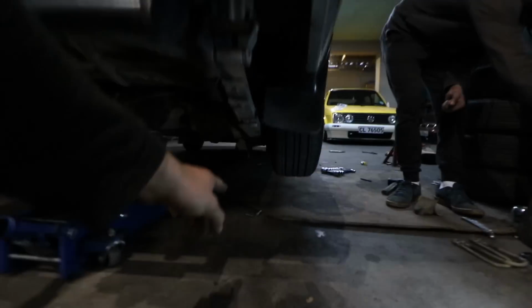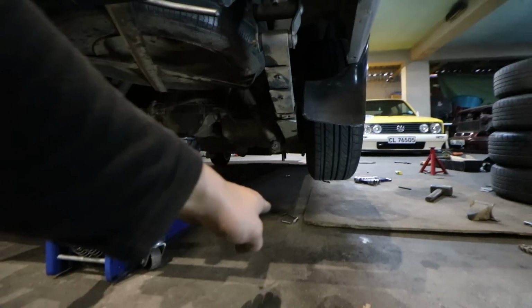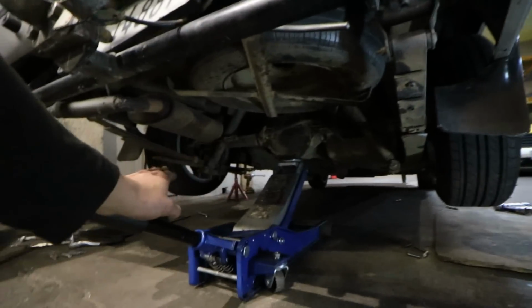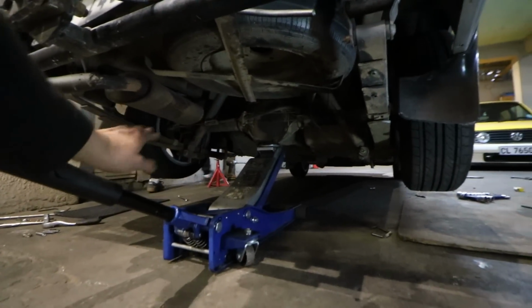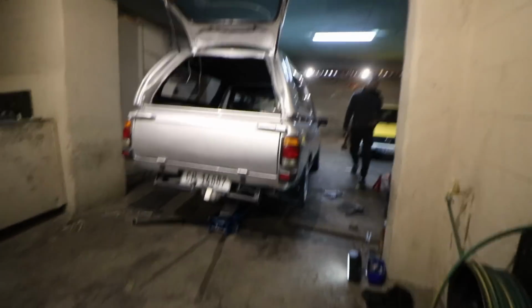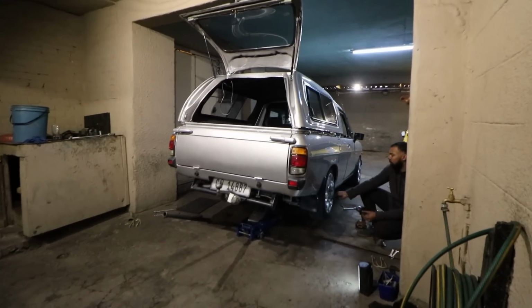I ended up cutting off a few of the U-bolt strips right there to make sure it doesn't stick out that far underneath the car. This side I didn't really do that great of a job, but that side is perfect. Very excited to see how this champ is gonna be laying on the floor. Won't be laying frame though, but it's definitely gonna look bittersweet.